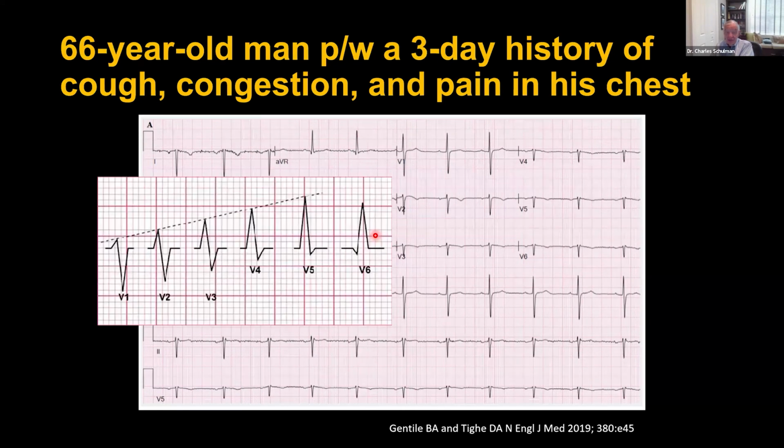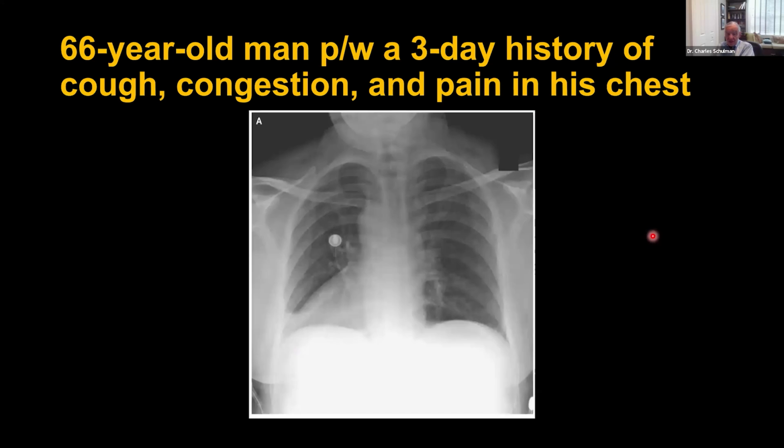Well, if you look at the R wave progression, which ought to look like this, in fact, it goes in the opposite direction. The complexes become smaller and smaller as you travel out left of the chest. And the reason that this fellow has this looking ECG is because his heart is located on the right side instead of the left side. A pretty unusual occurrence, but situs inversus or dextrocardia is the cause of this man's weird-looking ECG.